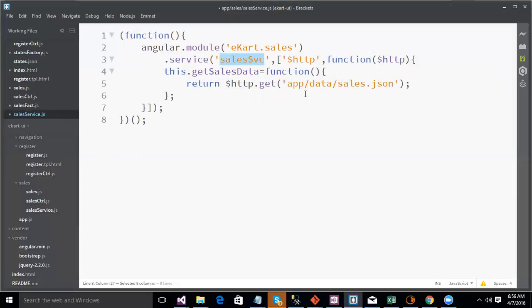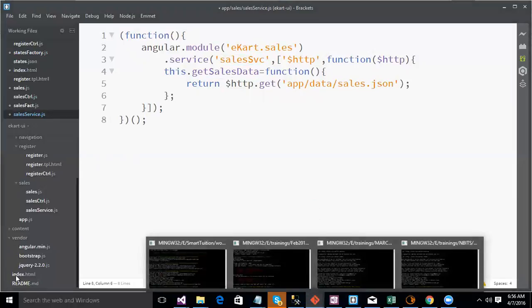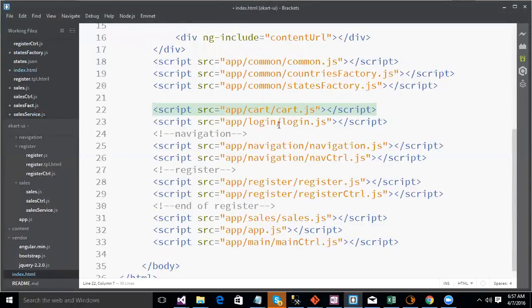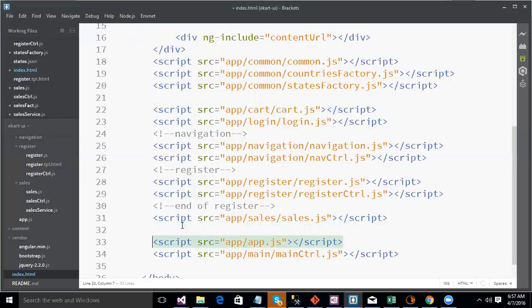There is no difference as such between the service and the factory when you are consuming it, but when you are creating it, there is a slight difference. Okay, I got it. Thanks. Okay then, let me add these two files so that it will be very easy for us in tomorrow's session.